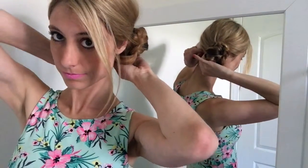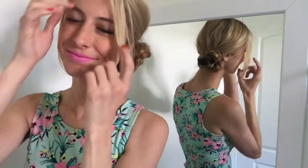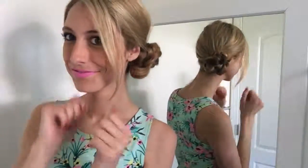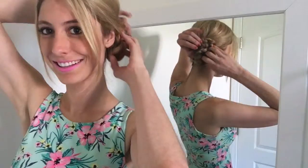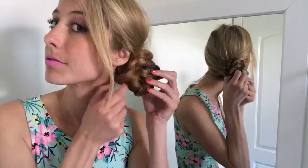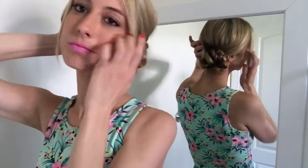You can use a comb if you want a more smooth and neat look. I like the messy look, especially for everyday functionality. And then I'm going to grab my man catchers and wispies that I want in the front. If you're in a rush out the door at this point, like me 99% of the time, you can leave it like that. But I'm going to tug on the strands of the braid to again give it lots more volume. You're basically expanding the bun and pulling it open.